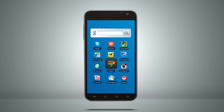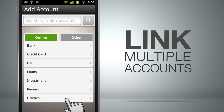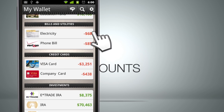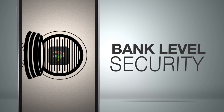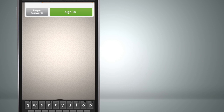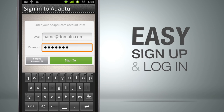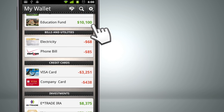Enter Adapt2 Wallet. Linking your accounts shows you your whole financial picture in one place. Adapt2 Wallet is protected by bank-level security, so your information is safe and secure. We've also made it easy for you to sign up and log in, so you don't have to worry about your financial data, just your finances.